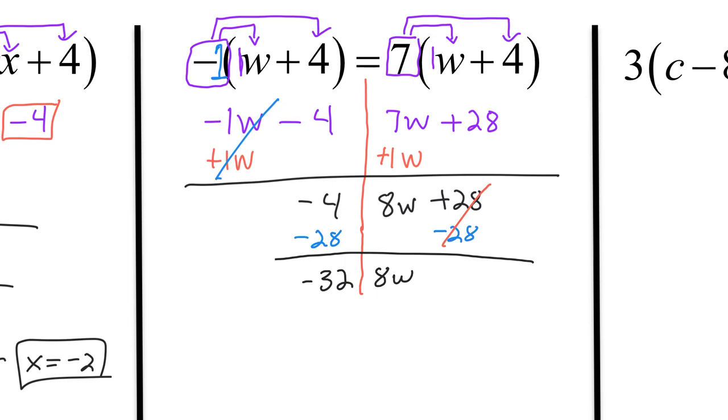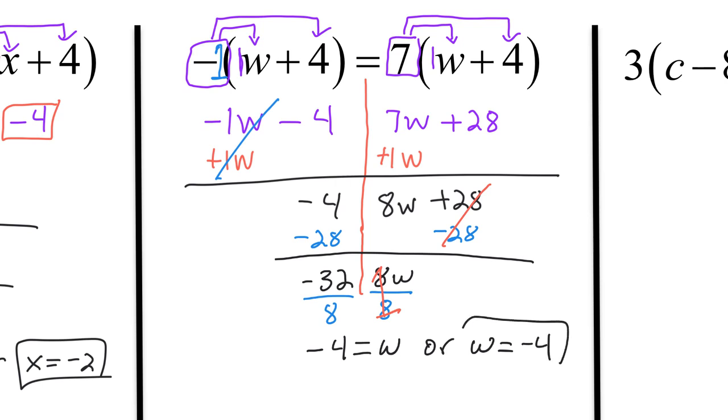And the third step, you isolate the variable. So let's divide by 8 and the other side by 8. So we have negative 32 divided by 8, that's negative 4. Bring down the equal sign, and this right here turns into positive 1. We don't need it. 8 divided by 8 is positive 1, but we just put the w, or remember the symmetric property, you can switch the order of the answer. W equals negative 4.